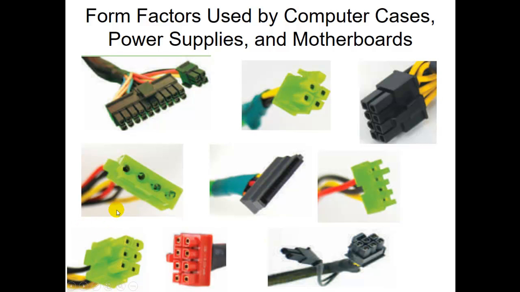The next one you'll come across a lot is the 4-pin Molex connector — you'll hear the term Molex used a lot. This is used for older IDE connectors or drives such as hard drives, which we usually call PATA or parallel ATA drives. Some SATA drives will also use this. If you have a larger 3.5-inch hard drive, it may require a 4-pin Molex connector to get 5 volts to 12 volts to make those disks spin. SATA power is different from SATA data — this connector is used for serial ATA devices and can provide 3.3 volts, 5 volts, or 12 volts, though the 3.3 volt is rarely seen.